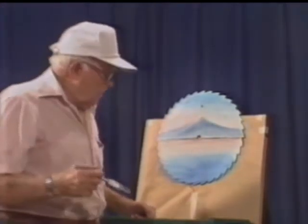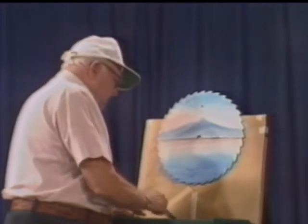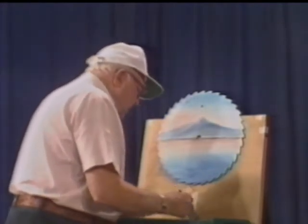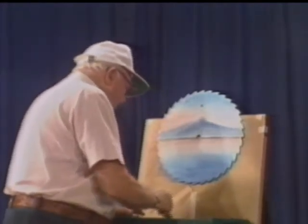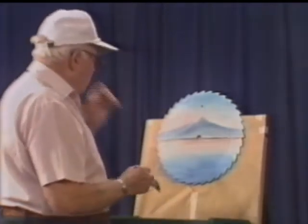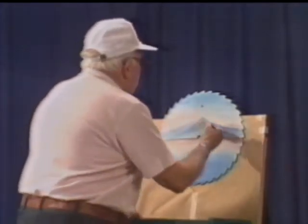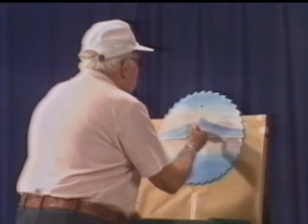We're back, and now we're going to do some real painting. I've got to get a little green out here, and we'll mix a little black with it to darken it up a little bit. And I'm going to put some trees back in here. Now, I think right about up in here it'd look nice to have a few trees.